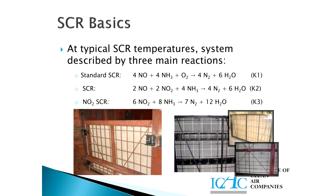So the typical SCR reactions are the ones that are shown there. The top one is the one that almost everyone will talk about. It's normally talked about as NO plus ammonia goes to nitrogen and water. People generally leave off the oxygen component of it, because the oxygen's in abundance. When people are talking about the reactions, they're talking about the things they're concerned about, which is the NOx they want to get rid of and the ammonia they have to inject.